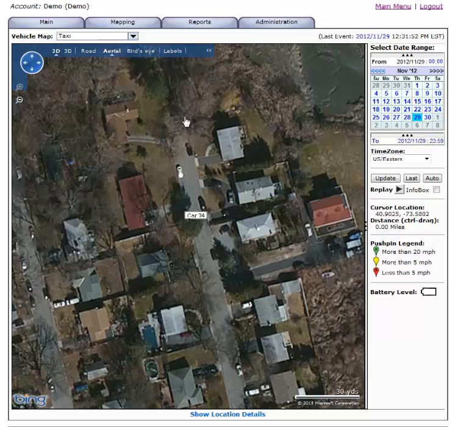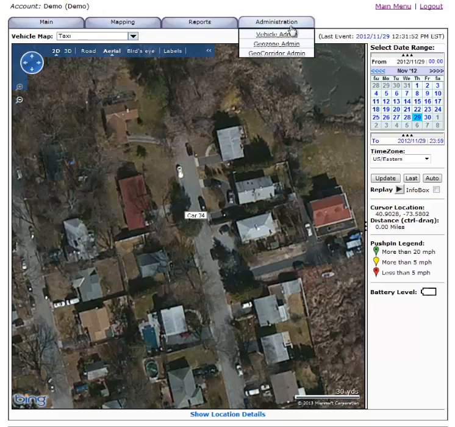Again, there's so many different things you can do with the software. We could continue showing you stuff on the software, but this is all the basics of it. Again, you could pull any kind of reports you want. You could customize the reports. You could export the reports. You create geozones, so basically you'll know if somebody left or somebody entered. You have different kind of mapping, different kind of views.